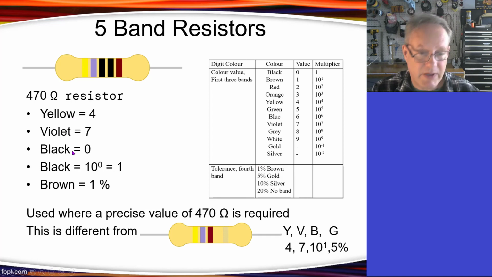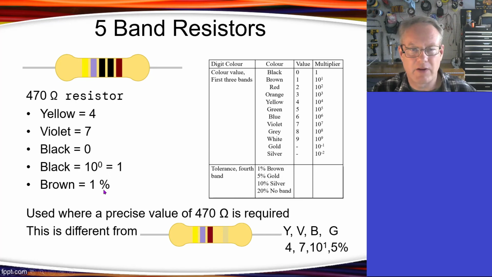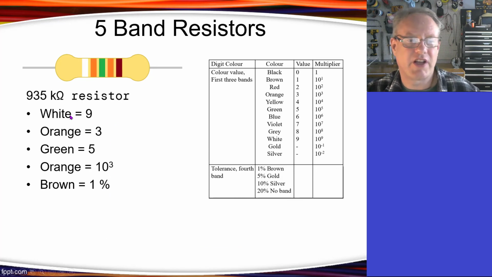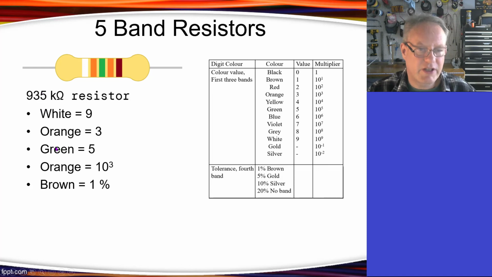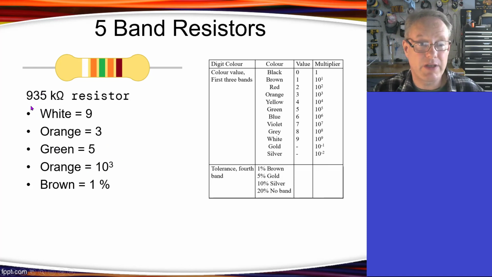So I just have my 3 digits, and then on my multiplier, in this case, I've got a 470 ohm resistor. My multiplier is actually just 10 to the 0. So my multiplier is going to be black because 10 to the 0 is 1 because I don't want to add a 0. There you go. And then again, it's brown. Now this is just another example here where my third digit is going to be 5. And in this case, my orange is 3. So I'm adding 3 zeros. So I'm putting a kilo onto that.